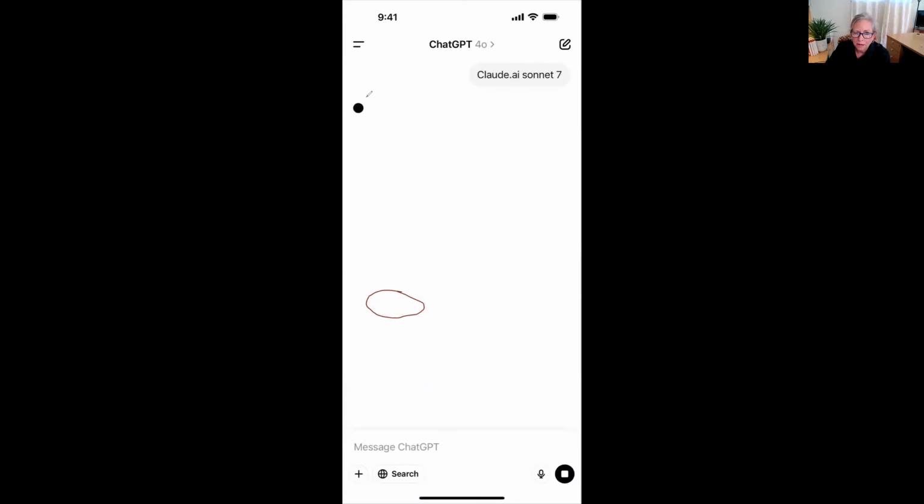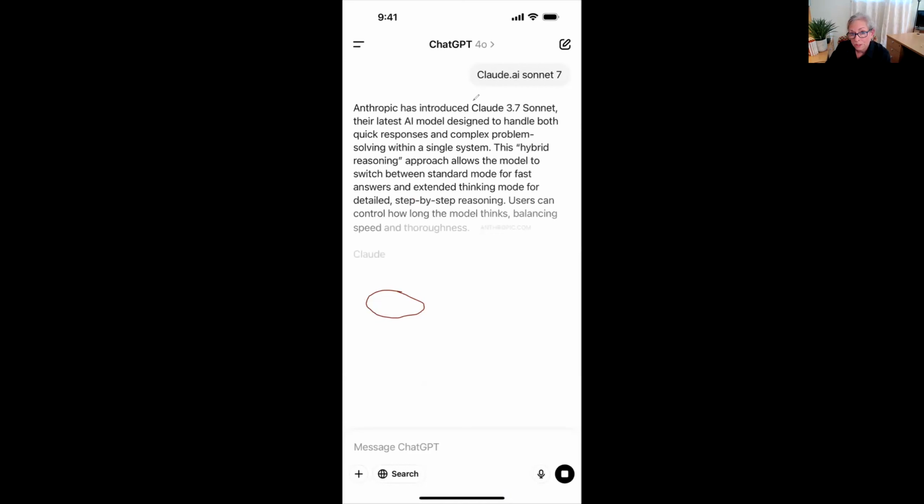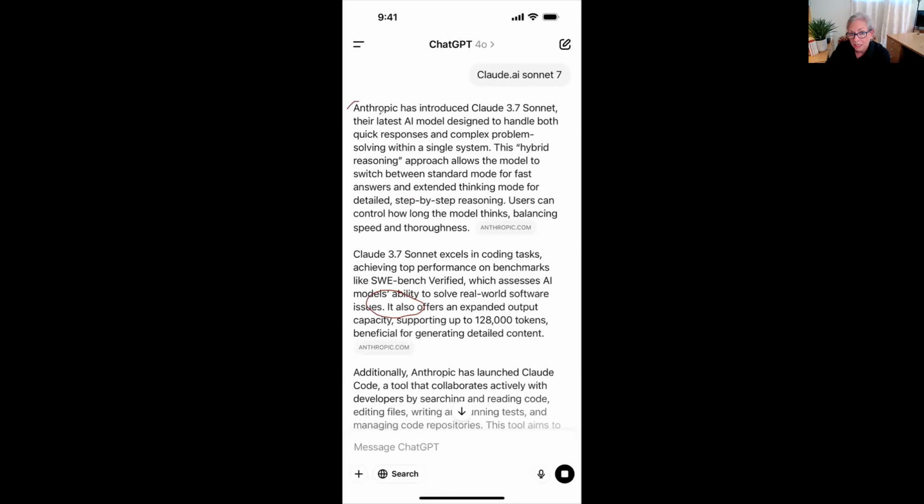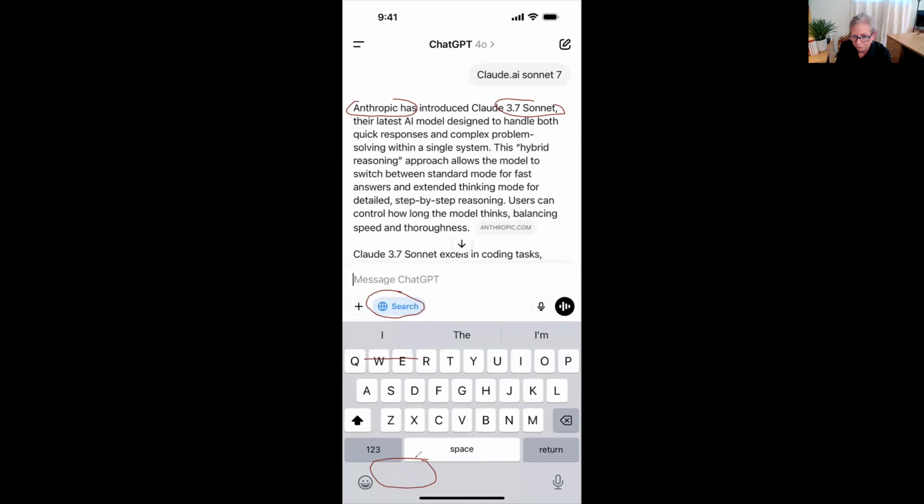It is not going to come up. Well, it did know, which is interesting. It's not going to come up with any source. Oh, that's weird. Oh, I'm on the paid version. I am current. Forgive me. But if you're on the free version, it will not come up with sources and it will be old. So bottom line is, if you're looking for sources, you want to make sure you have the search button on. Moving to the next button.